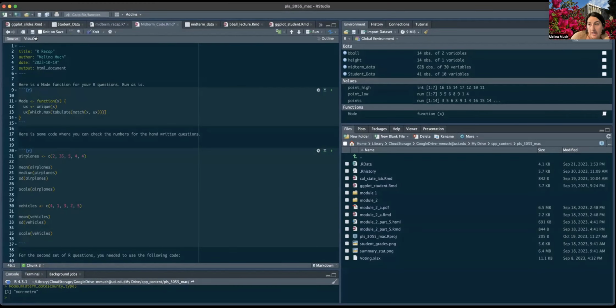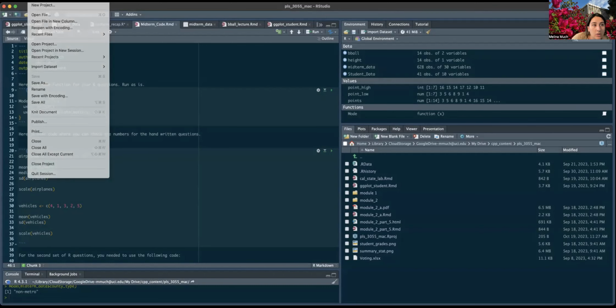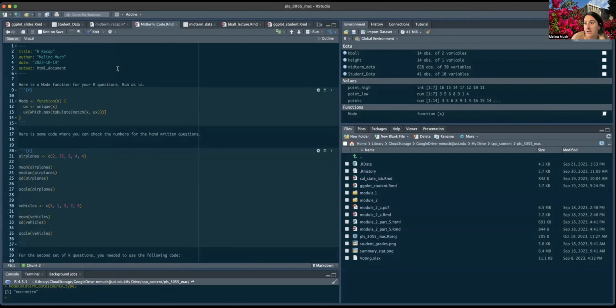When you want to turn in an RMD file, you click save, this little save icon here. And then you would upload it like you would any other file. You don't have to knit. If you looked at the details on the RMD file that I gave you, you would have seen that it said don't knit that particular one, because you were going to have some functions in there that weren't compatible with knitting. But that's the overview here on how to do the midterm code.